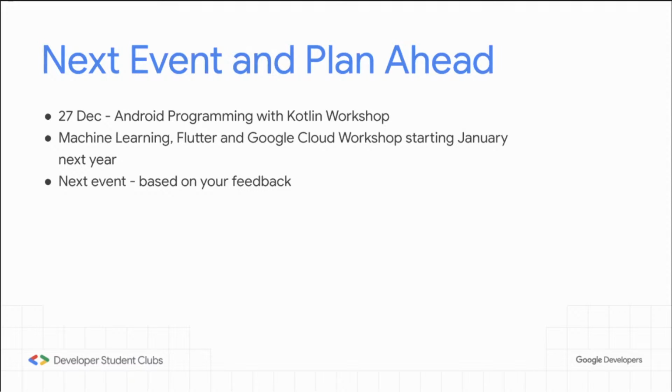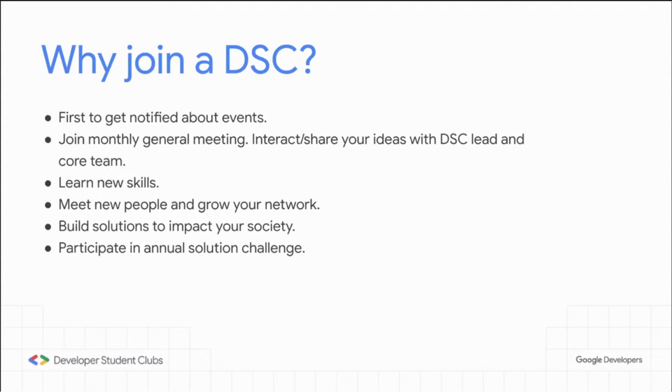Why join our developer student club? There are many privileges of joining a developer student club. Firstly, you will be the first one to get notified about the events. If you join the developer student club at Victoria University, we have a monthly general meeting. You can join the monthly general meeting, and interact or share your ideas with the DSC lead and the core team.